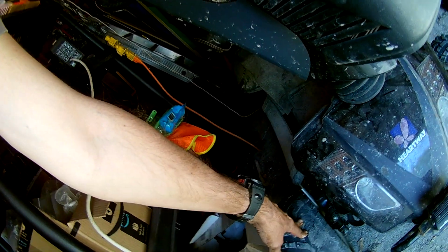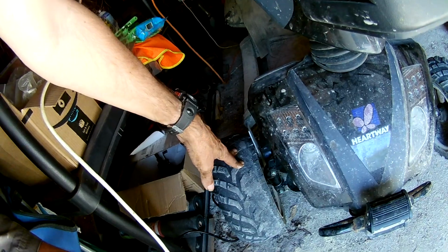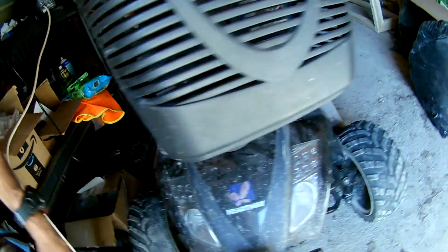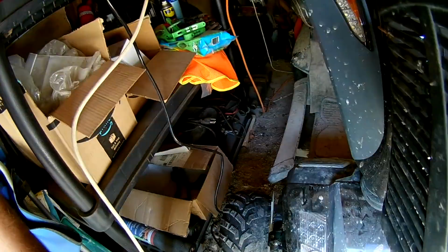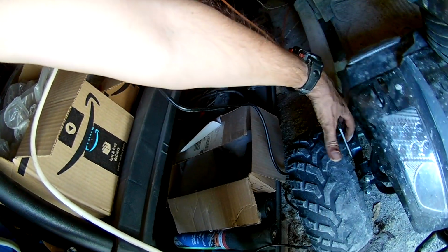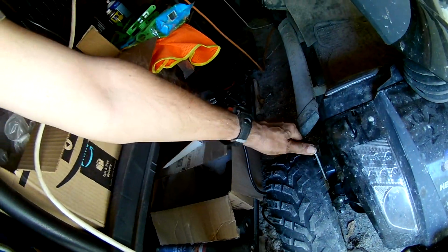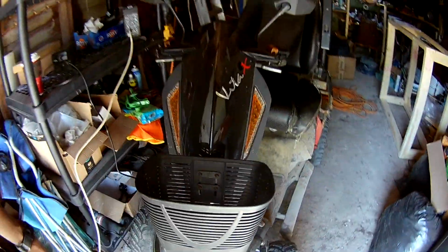This is the new one. This is the new bracket, the new spindle. And it was like that when I first put it on. I might have to bend that in a little bit. It's hard to say. It almost looks like it's angled outwards a little bit. I might have to bend that in if I can. It's pretty thick steel, which is strange because everything else in this is not really thick.